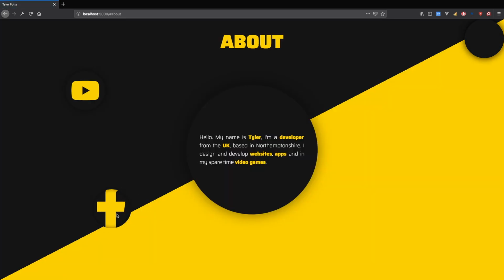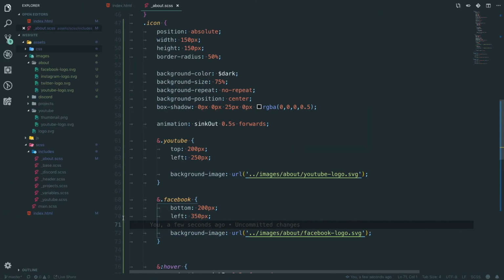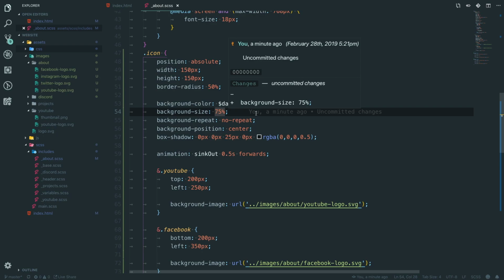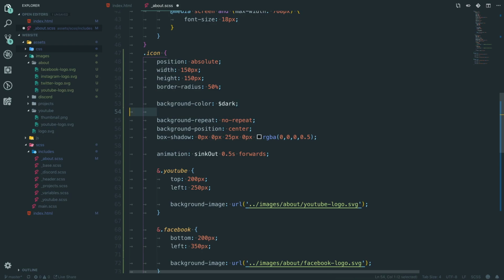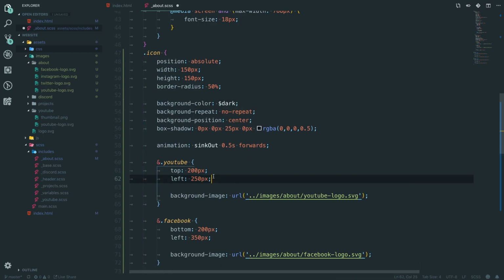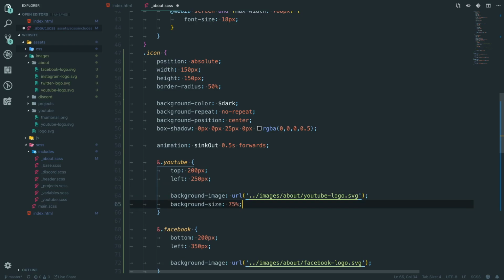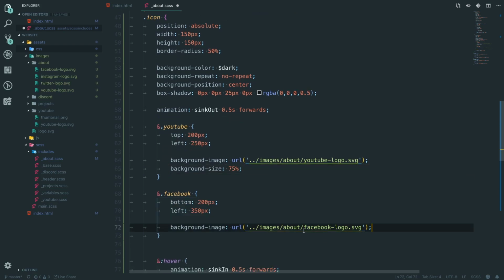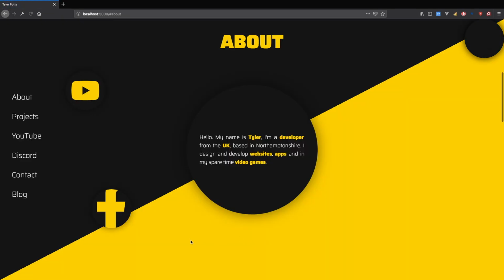Okay. For that, it is such an inconvenience, isn't it? How can we do it so they all can't be the same? I guess in theory we're going to have to do the background size different for each one. Oh, that's obviously not compiled.